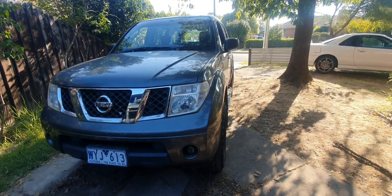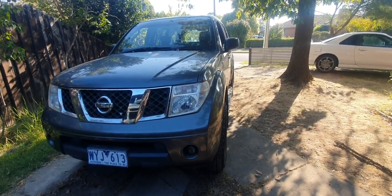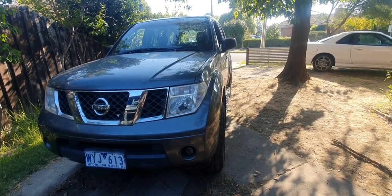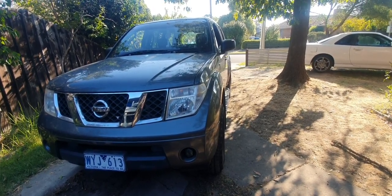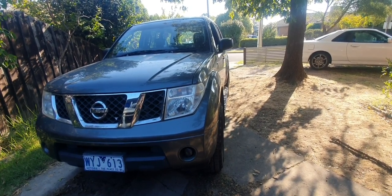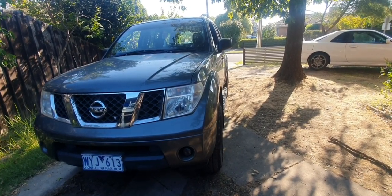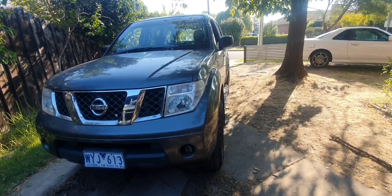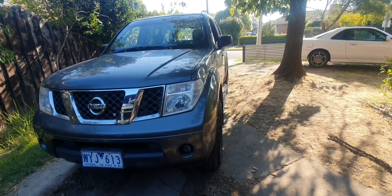As far as time, for something that would probably take about half an hour, 40 minutes to do engine oil and filter, you're probably looking at about an hour to an hour and a half by the time you check everything over. Probably more an hour and a half to an hour and 45 minutes by the time you jack it up in your driveway and all the rest of it.